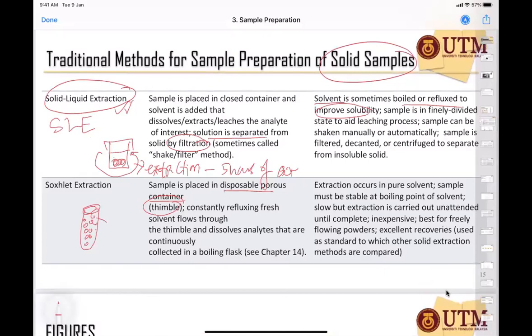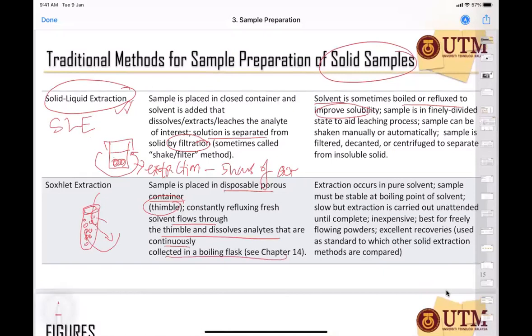It is made of porous material, meaning it has pores, it is white in color, and the liquid from the inside can go out or the liquid from outside can go in. Constantly refluxing fresh solvent flows through the thimble and dissolves analytes that are continuously collected in the boiling flask.